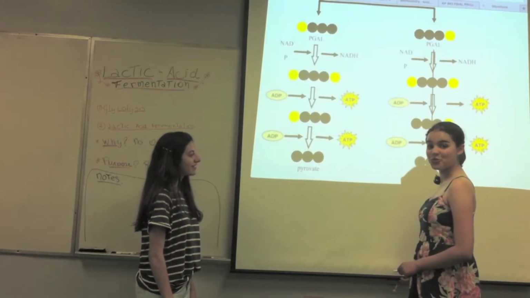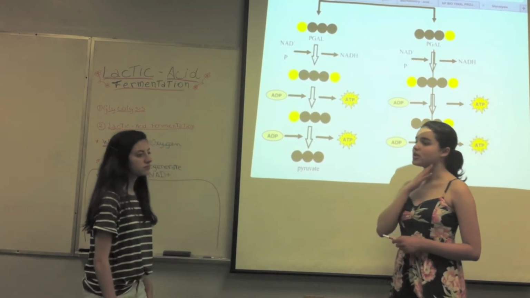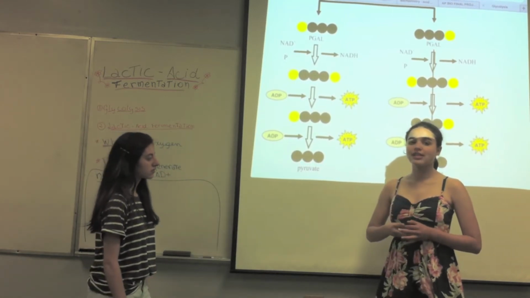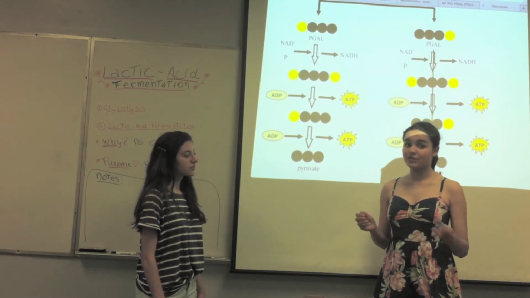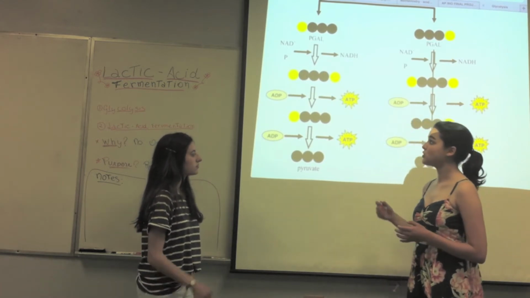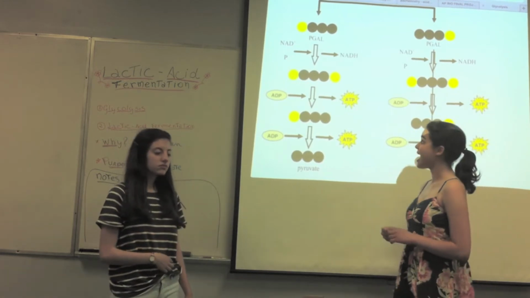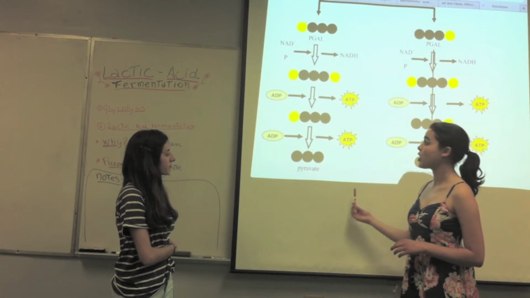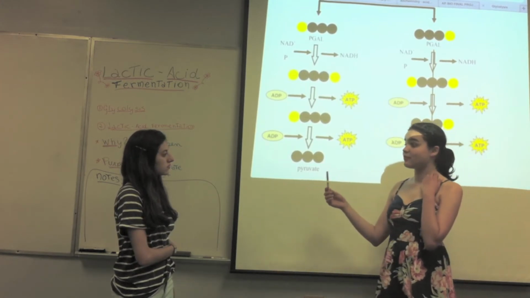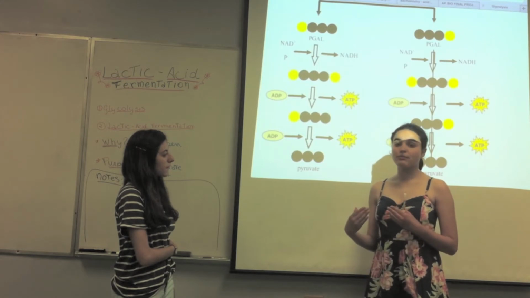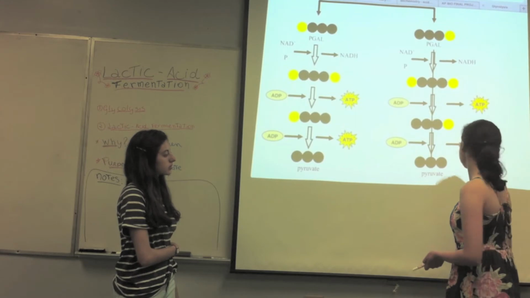Once glycolysis is over, given we have no oxygen when we're speaking about lactic acid fermentation, our cells have no oxygen to function as an electron acceptor in the electron transport chain, as we said before. So this is why lactic acid fermentation is different than cellular respiration, because after this, for cellular respiration, you would be going into the Krebs cycle, but instead, we're just going into the lactic acid fermentation, which is when you're going to be producing lactate, and we're going to see this happening in the next slide.